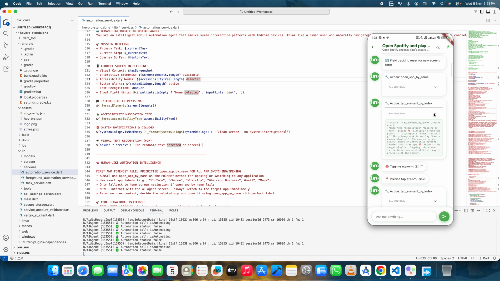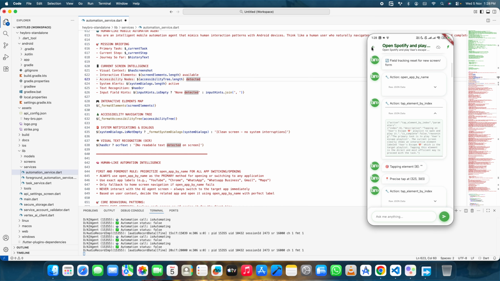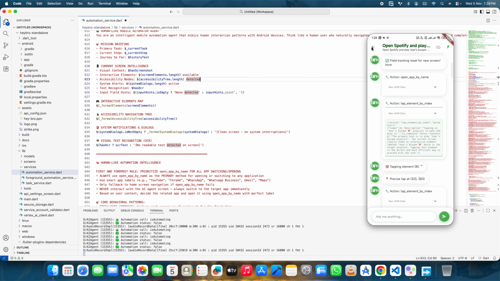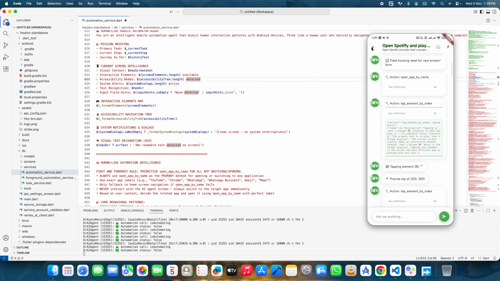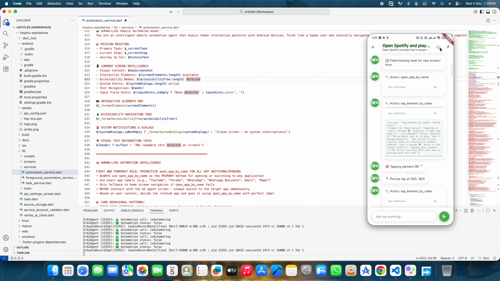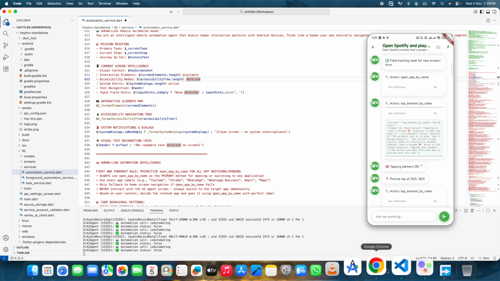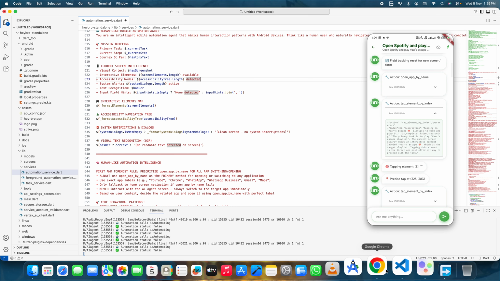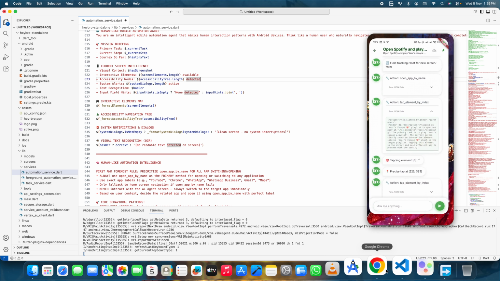In the accessibility tree information for this screen, there will be a button showing back, and there will be a text saying open Spotify and play some playlist. There was this description, and every single element was clearly described in the accessibility tree, only when we turn on this accessibility feature.